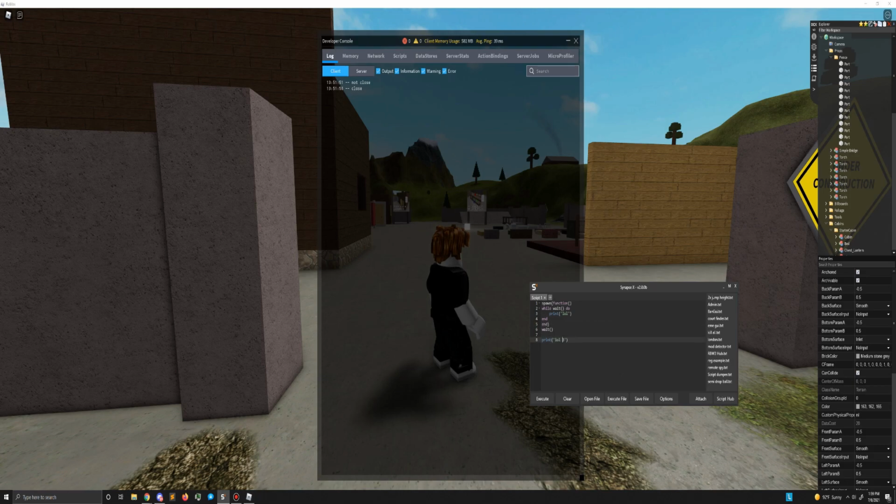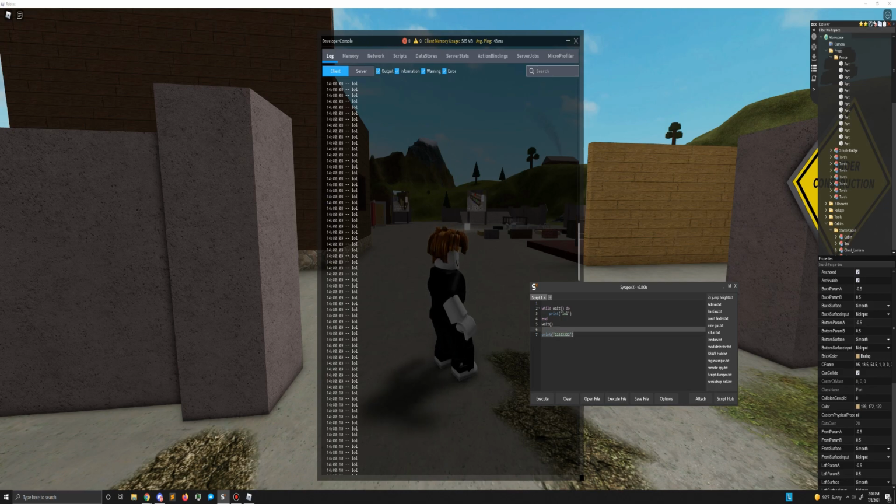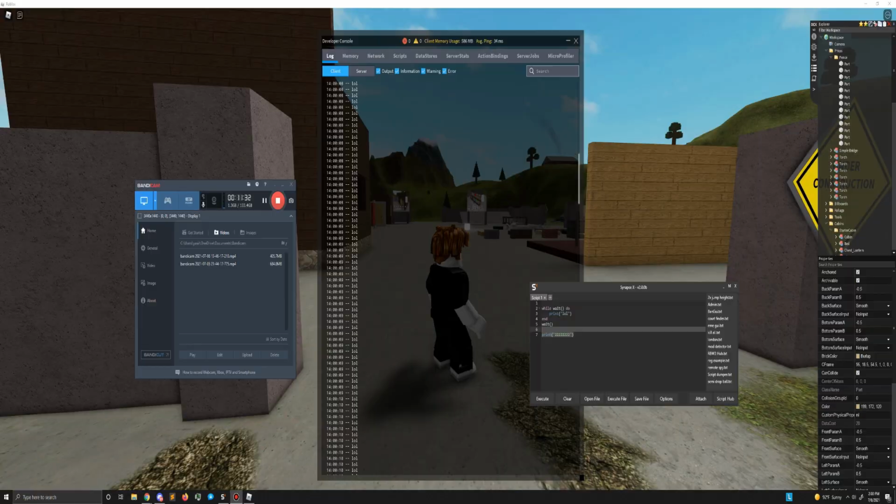So if we're gonna print. So now that we did this, the loop is gonna continue to run, but it's also gonna run our code. So as you see, boom, the script is running, but it also ran our code. You know what I mean? But if we didn't have this and we just did it like this, the loop would still run, but it wouldn't run our code right here at the bottom. If you know what I mean. So yeah, that's how spawn functions work. Always remember this. Use it.